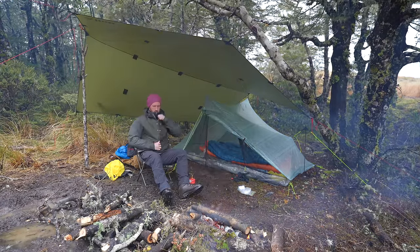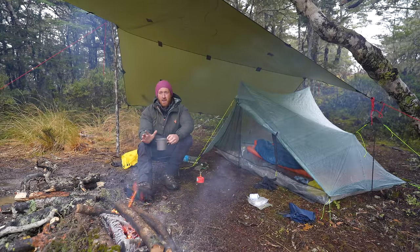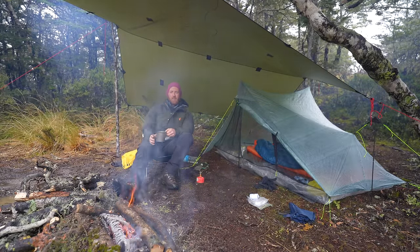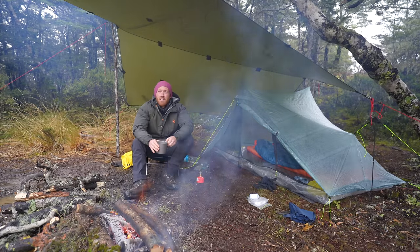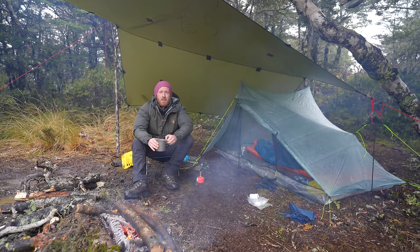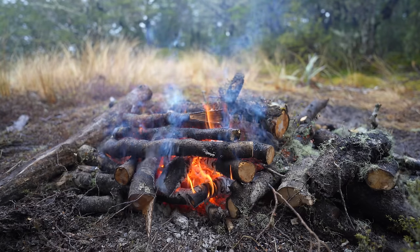The temperature's really dropped. It's about 5:30 in the evening. And the fire, it's putting out great heat, but I had to put my puffer jacket on, with my rain jacket over top to cut the wind coming through. But it looks like the rain's cleared up. I think there might be a little bit more coming through later, but all is well. I'm just having a cup of tea.